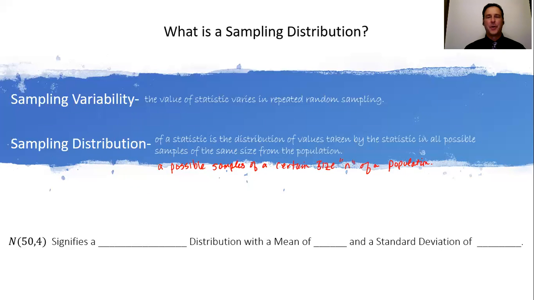Okay, so with that, sometimes we'll see some syntax that we want to make sure that we recognize. And if you see this big capital N with what looks like a coordinate, for example, it says 50, 4, just know that big capital N stands for a normal distribution. Okay, with a mean of, well, the first number is the 50. That is your mean. And the second number, of course, is your standard deviation. Okay, so just recognize that. That does appear often in this course. All right, so let's go to an example. That'll be on your next slide.